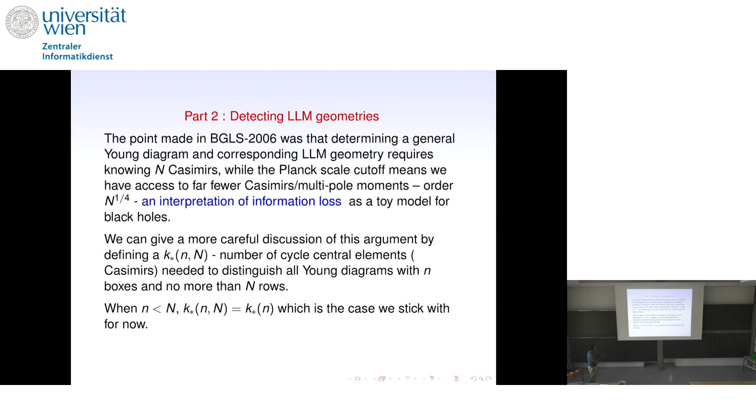Of course, if you don't put any restriction on little n, you need capital N Casimirs. That's a standard result. But if you put some restriction on little n, well, what exactly is the number? So it's a very interesting number, just basic group theory, which is not known in general. So we're going to be talking about this problem where little n is less than capital N, and this is a number that doesn't depend on capital N because we're in the large N limit, and there's this number k star of n, which is crucial.